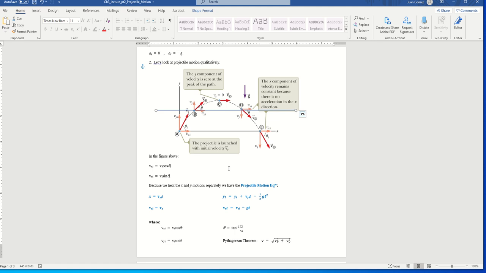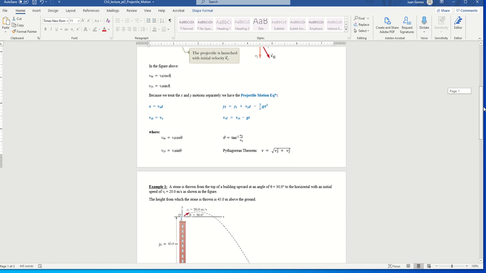So we just treat the x and y motion separately. Well, we just have a set of two one-dimensional kinematic equations with constant a. We have a set of equations for the x direction, because remember, we can treat them separately. They're independent of each other. So we have a set of one-dimensional kinematic equations for the x direction, set of one-dimensional kinematic equations for the y direction. And we have 4 of them. I've written them in blue here, but we really only have 3.